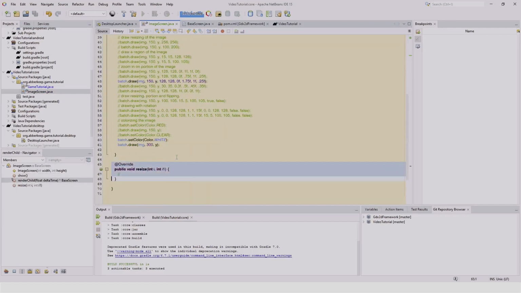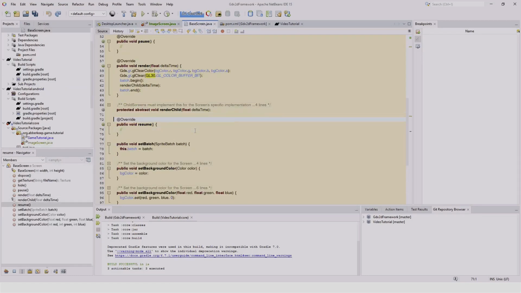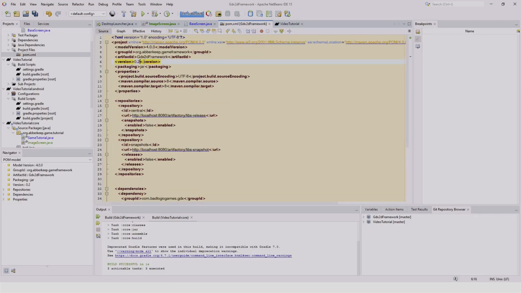I'm going to move this Resize method into our base screen and change that to width and height. I haven't implemented the width and height on this screen yet, but that will come later.